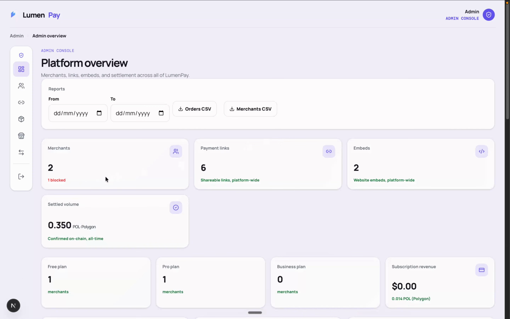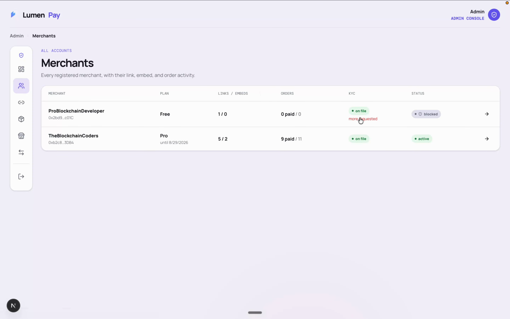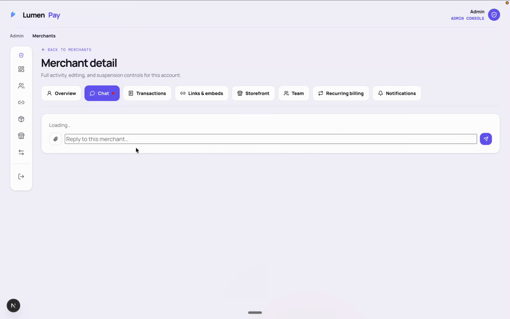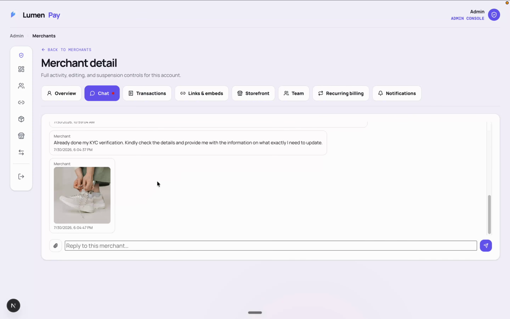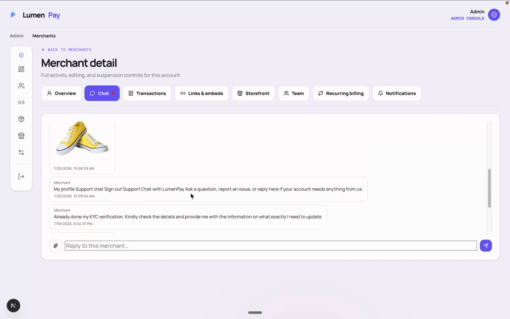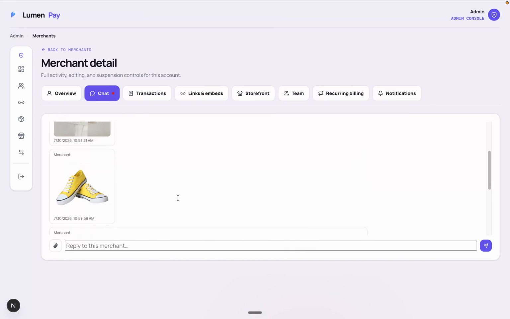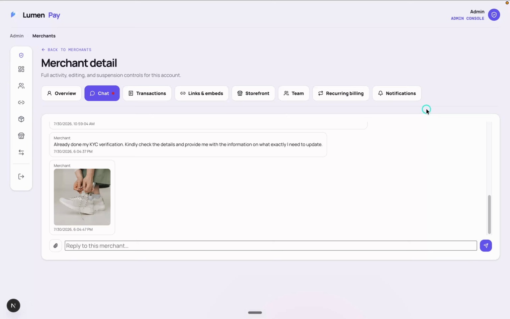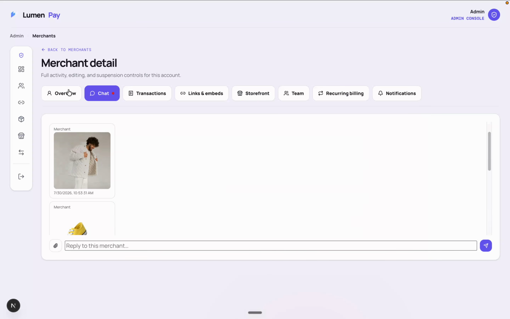You will find that currently one is blocked, one is active. I can come back to the merchant. Here I got it. Now I can click on the one we have blocked. You'll find that all these details are good. I can come back to my chat panel and review the information he provided to me. So you'll find these are the images I got. And so far it's looking great. I can simply review it. Instead of this, it's going to be a document. And that looks great. Now I can come back to the overview.